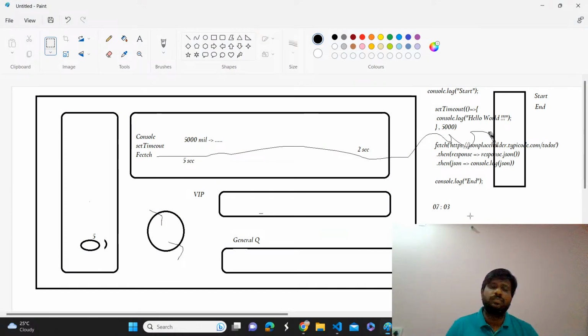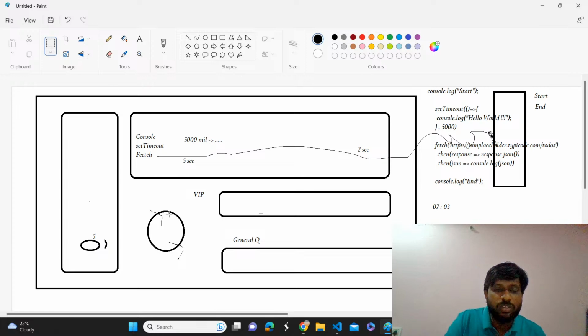Tell me. Any reason in general? If we need any server response or if we need to fetch any API. Yeah, naturally, that is very important, right? We are getting some information from the server. Once we get the response, we should display that information on the web page in the form of a table or something else, so that is very important for us. Whenever we use setTimeout, whenever we are executing something like that, naturally those are low priority. We can execute later, there is no problem with that. That's why it gives high priority to the VIP line.